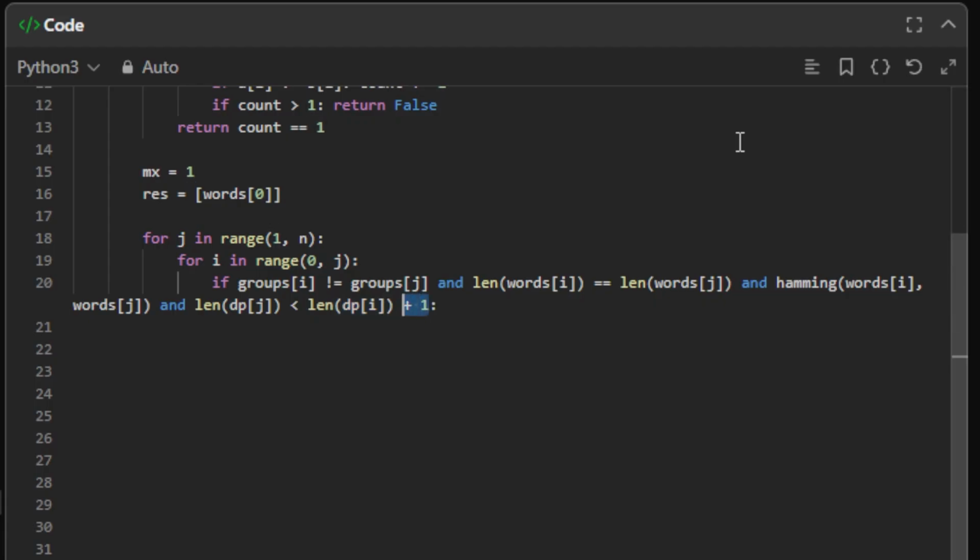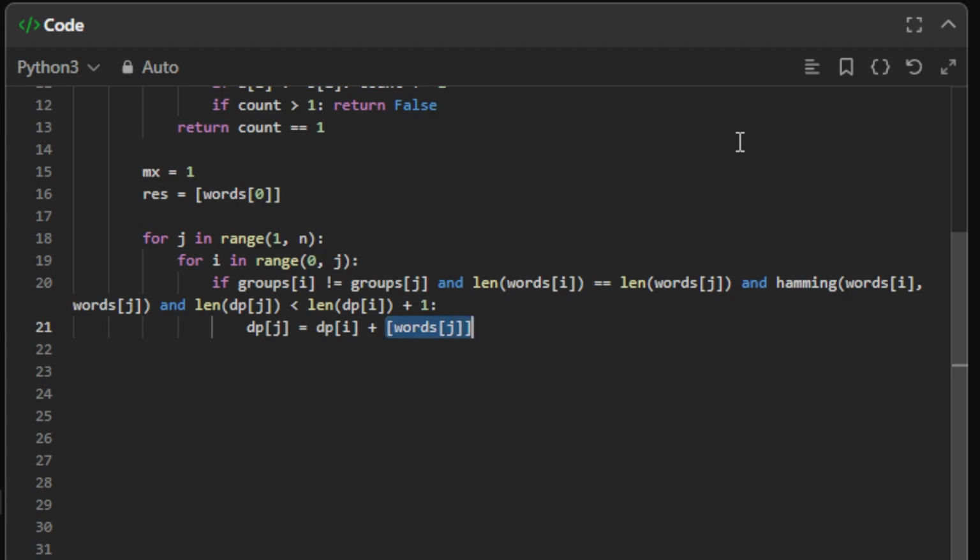That's why here we are checking if dp of i plus 1 is bigger than dp of j. And if this is true, we update dp at j with dp at i plus an array which will contain words at j. Okay, this is how we can concatenate arrays in Python.